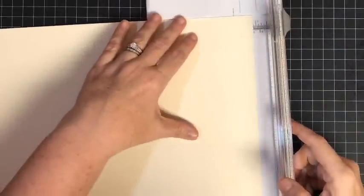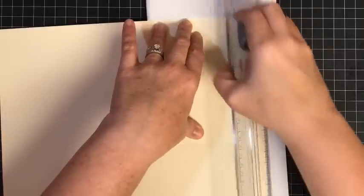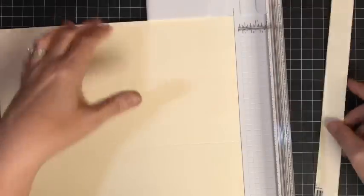Teresa asked, can you use textured cardstock? Yeah, you can. Just know the stiffer your cardstock, the stiffer the ornament. So let me cut this and I'll show you. So you're going to cut 12 1-inch pieces that are scored for you. Does that make sense? If I had not scored them, I'd have to go back and score them or just fold them. So 12 pieces, I've already prepped all of those for our ornament.